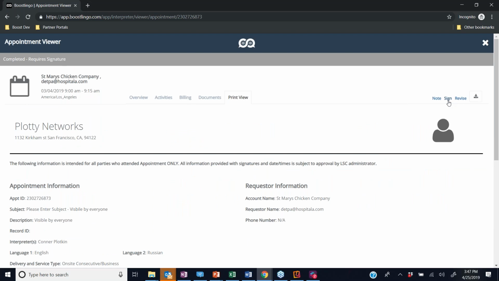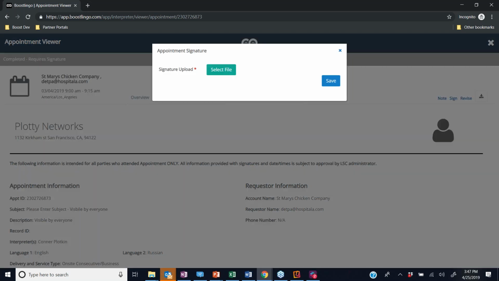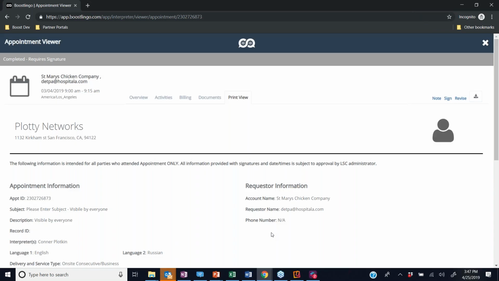So here's this sign button that I mentioned earlier on the web. Click on sign, select the file that you wish to sign. Now, if you're using the web portal to sign the file, you do have to have it saved on the computer somehow. Or if you hook up your phone to the computer, and if you took a screenshot of it, you can upload an image, JPEG or PNG file of it.